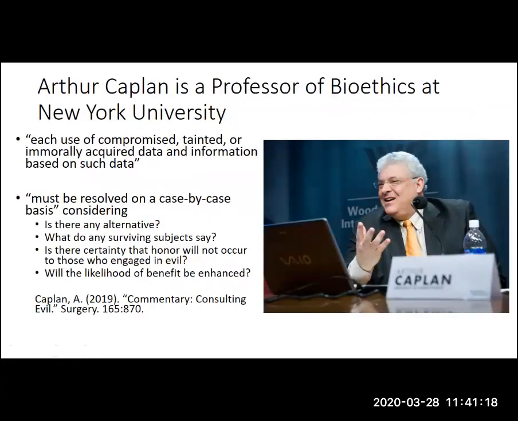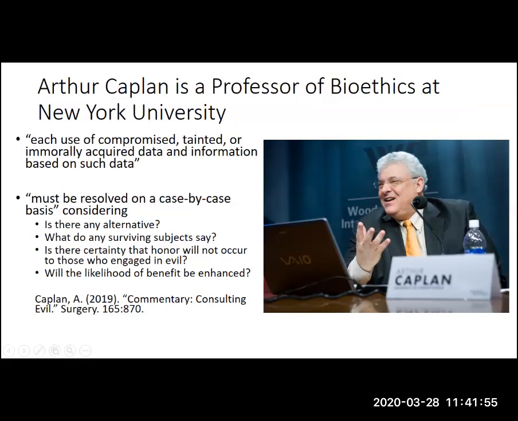Now, Arthur Kaplan is a professor of bioethics at New York University, and in response to that surgery article that McKinnon and her group wrote, he wrote a commentary that went along with it. And he basically said that each use of compromised, tainted, or immorally acquired data, and information based on such data, so basically the Nazi data or other examples of really questionable data on vulnerable subjects, potentially could be used. The use of it must be resolved on a case-by-case basis.